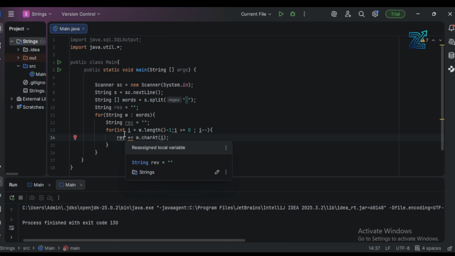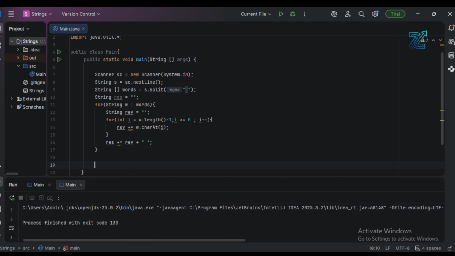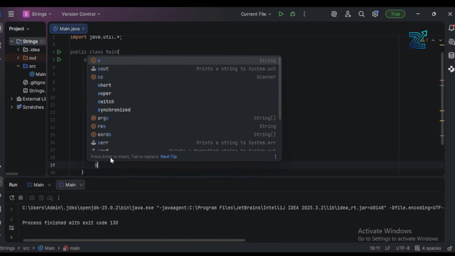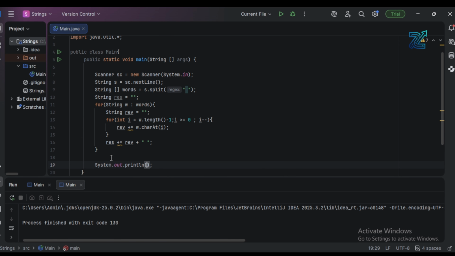After reversing every word, we have to add it to the result string. So result plus equals reverse, and I want some space. So now after the for loop, you just need to print the result.